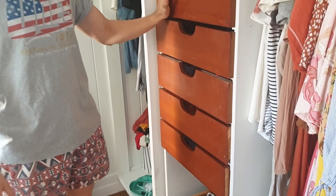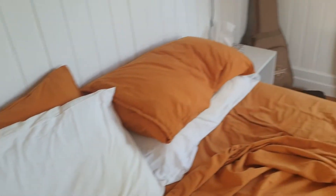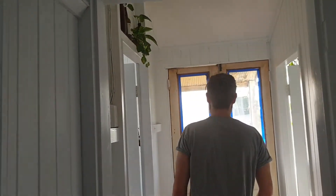This room's been fully renovated — there's nothing else we really need to change in here. We've had a new fan put in by our sparky, painted the walls white on white, refinished the floors, and brought in our own furniture. We've kept this closet as an open closet with drawers that really pop against the white — we absolutely love it and have no plans to close it up. We've also installed curtains for privacy and light blocking. We've installed these lights either side of the bed to frame it out — we think they're really cool and they finish off the space nicely.